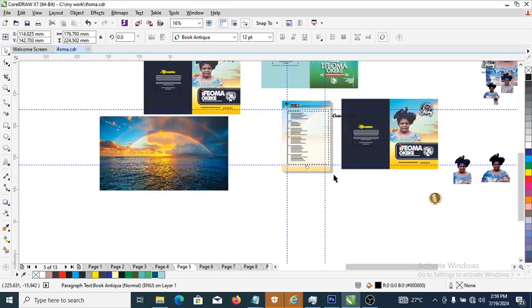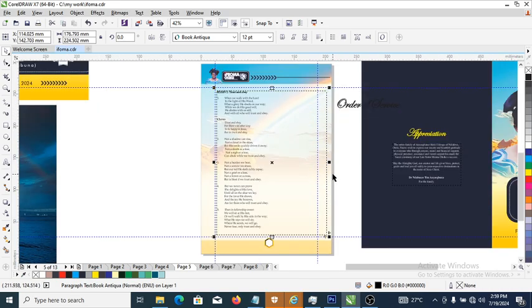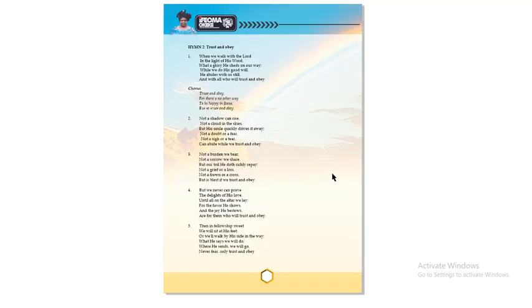So actually you can see the process of laying a program. Actually we've come to the end of the tutorial. So I want you to apply this same trick, this same application to the next pages. So right now we are done with our arrangement. Actually, I've given you a clue on how to lay the inner of a program. You can apply this same process to the next pages. So right now we have come to the end of the tutorial.